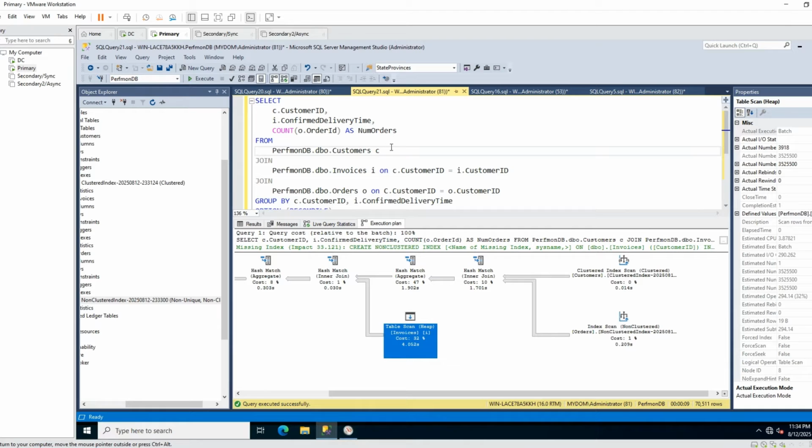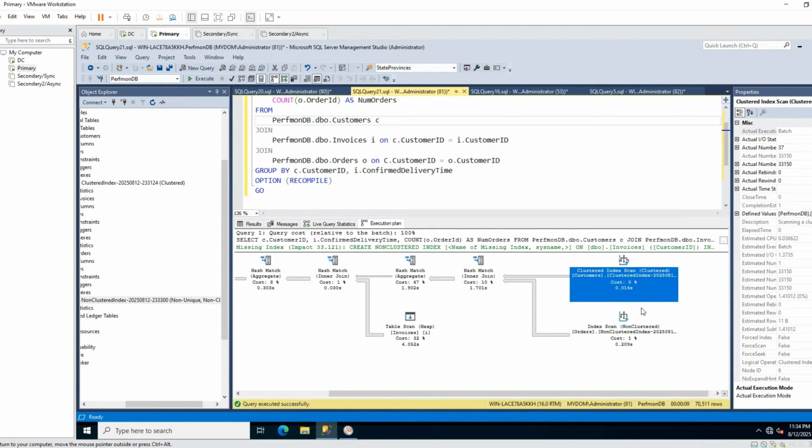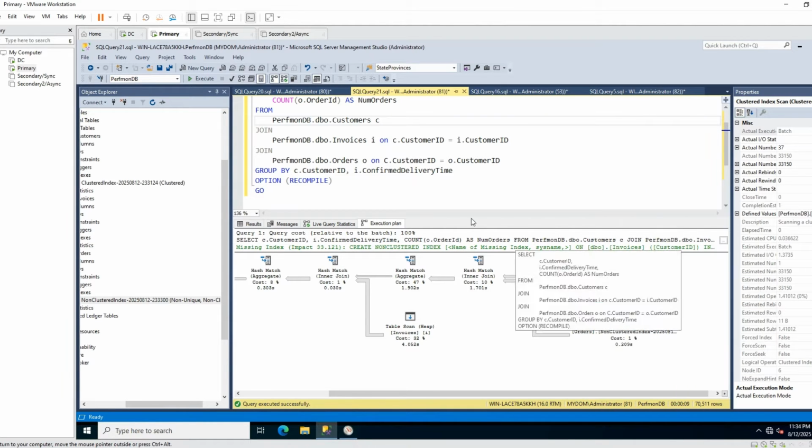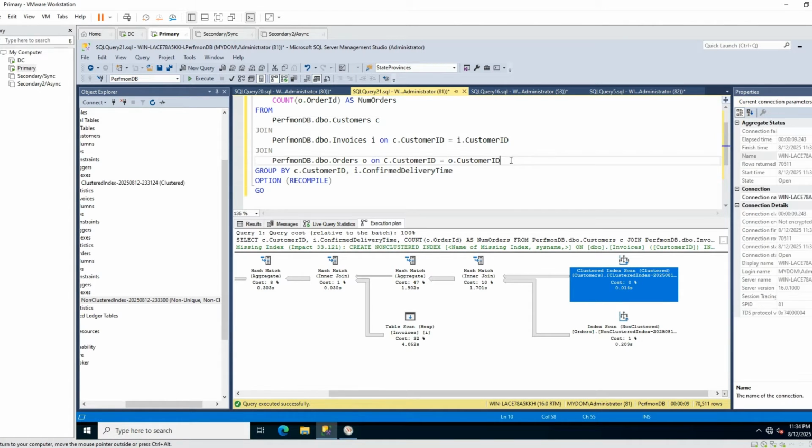Okay, why is it not changing? I will try to understand that one. First, I'm doing a join between customers and orders. Okay, this hash match join is this one join, right?